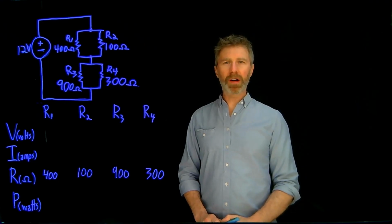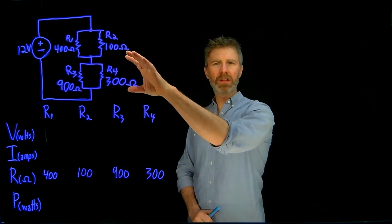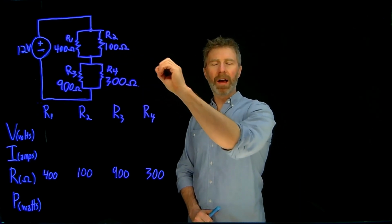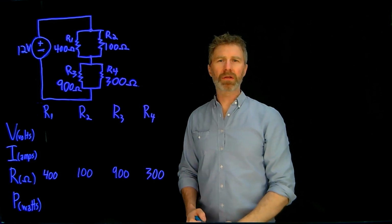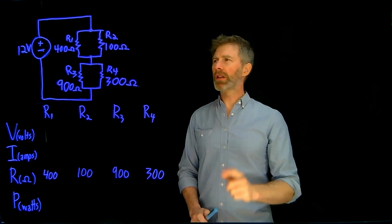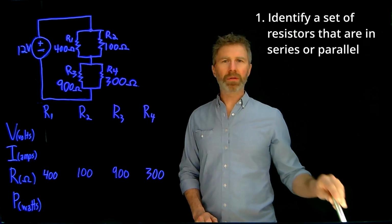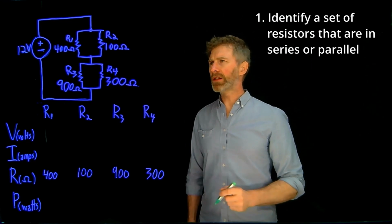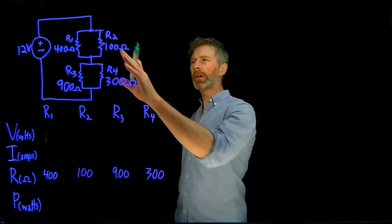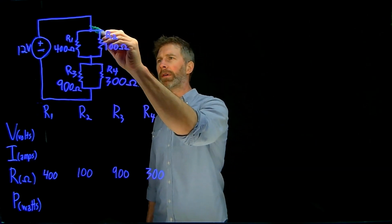So the basic process is going to be to reduce the circuit down until it is just one equivalent resistor, and then build it back up, calculating the currents through and voltages across the different elements that are in the circuit. So the very first thing that we want to do is identify some elements that are in series or in parallel. And I can see two blocks that I can look at. I can look at R1 parallel to R2 as well as R3 parallel to R4. So let's just start with the R1 parallel to R2.